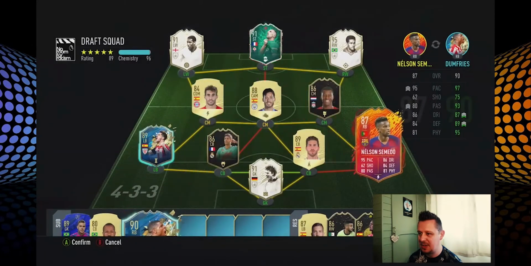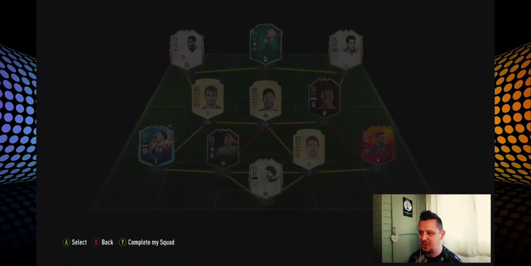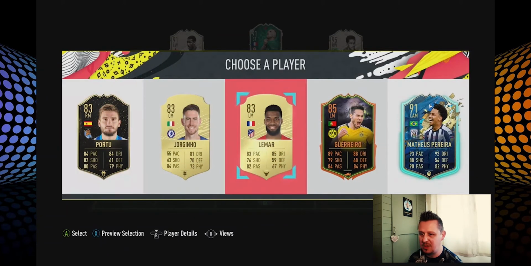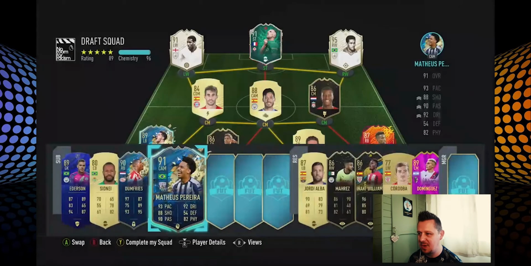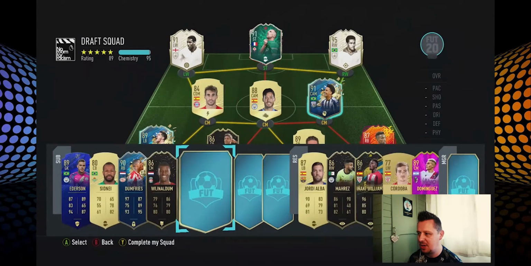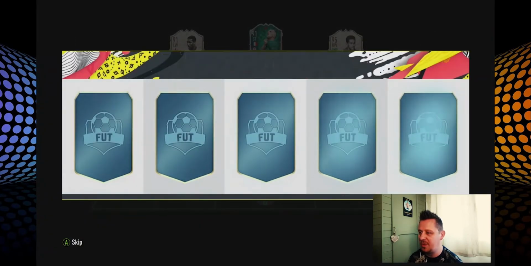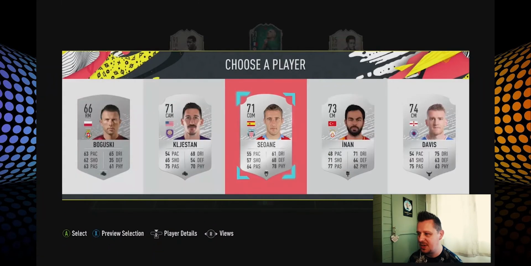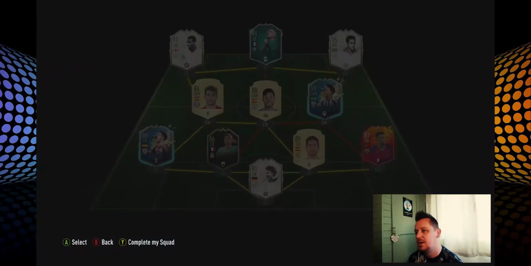We'll take Nelson Semedo as well, so that way that caps off really the position of the right back. I know we have got Wijnaldum there, but without getting Van Dijk, we weren't really going to be able to fit all them in. I'm going to take Mateus Pereira on that right hand side now. Strong links to Garrincha. Another good icon midfielder would be incredible. That's where we get our Silva pick. Not what we wanted to see.